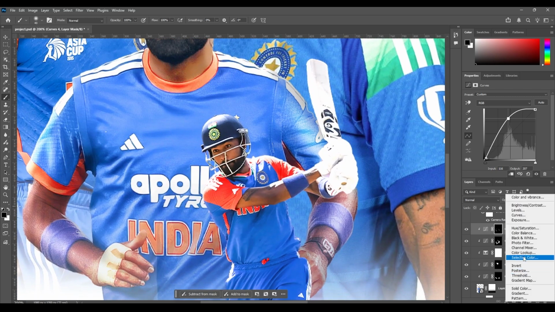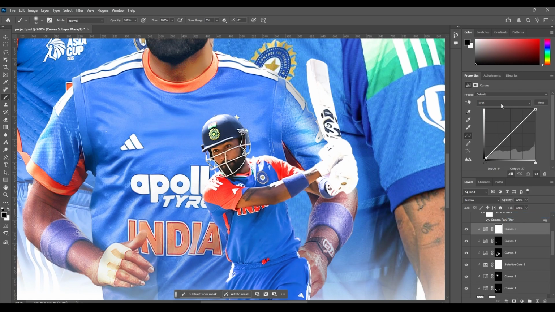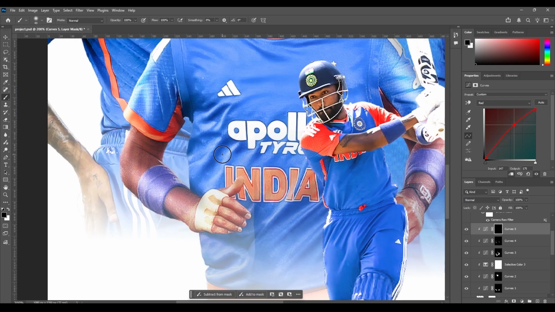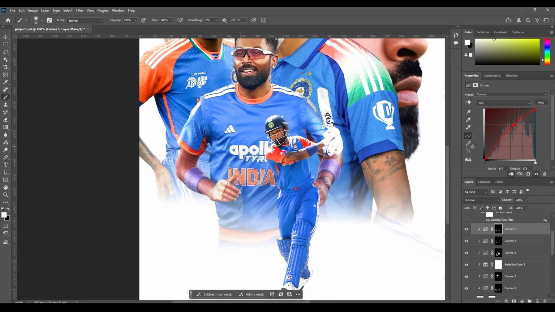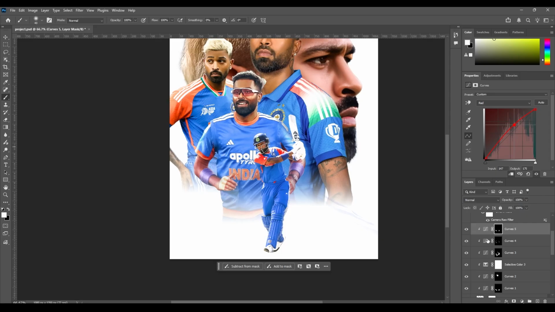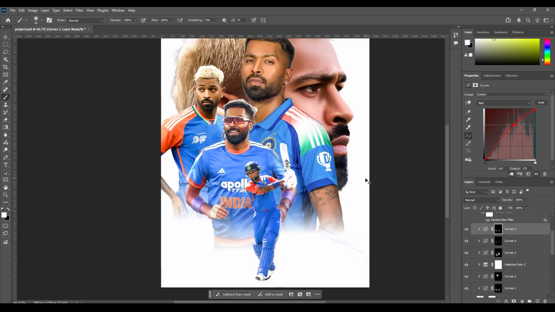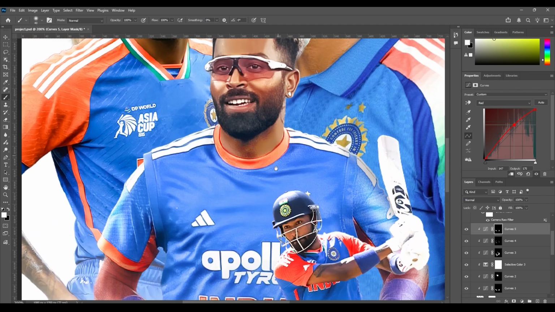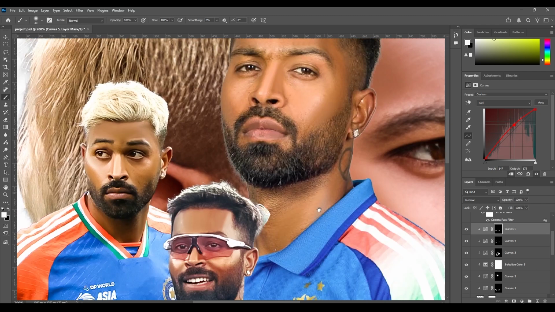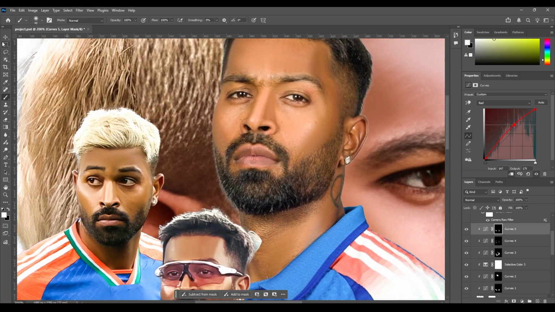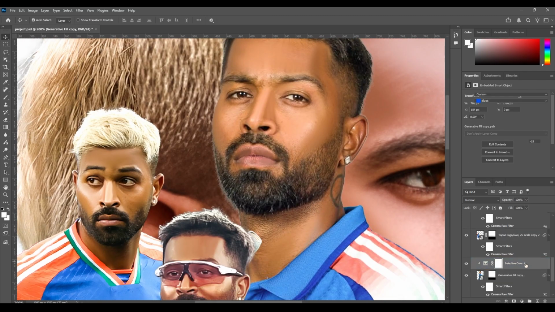exaggerate things here. I still want the hands to be red, so I'm using the red channel. It's overly red. Okay, man. The first image is set. So I'm going to do the second image. I'm not going to skip the process and all. You can still watch how I'm doing for different images.